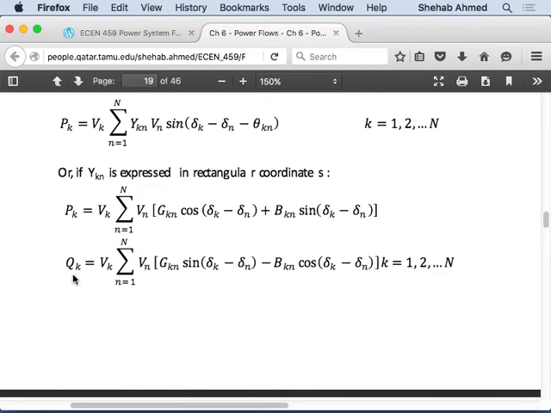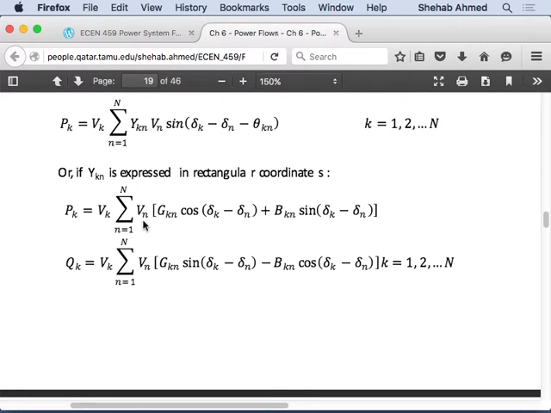I know P and Q. So what do you do? How can you solve? You don't know voltage. You have two equations and two unknowns, but these equations are not linear. You have cosines, and you have variables that multiply by each other. You have sines and cosines multiplied by the voltage. So you have unknowns that are not linear multiplied by each other. So it's a nonlinear equation. Even though you have two equations and two unknowns, they are nonlinear, so there's no way to solve them except using iterations, numerical methods.